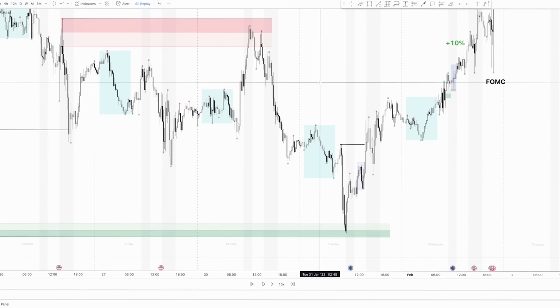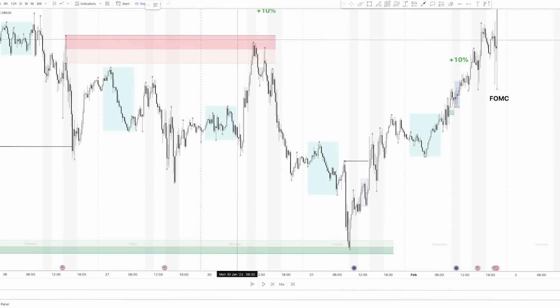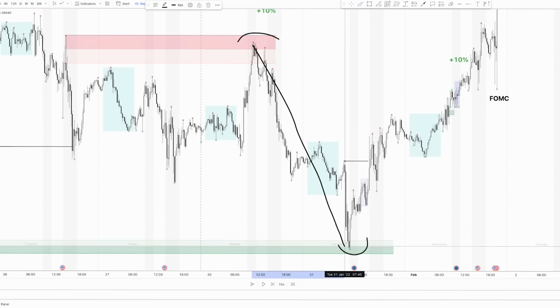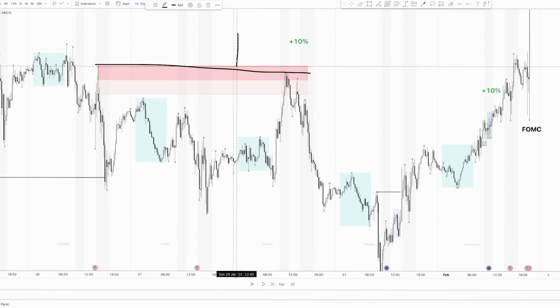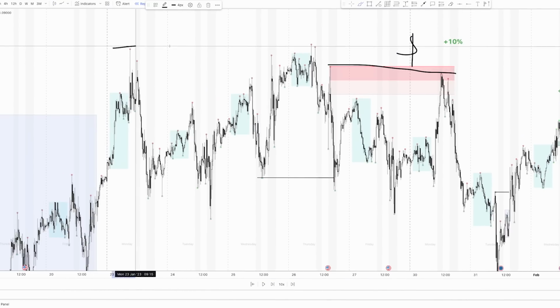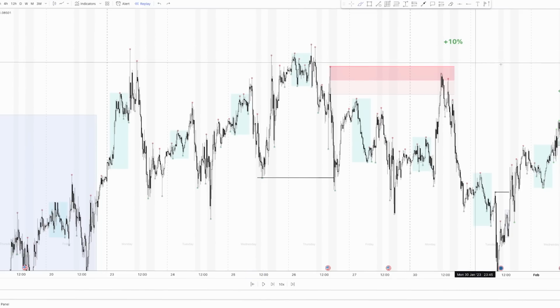So Tuesday, again, we run down into that point of mitigation. We also stretch the leg, so we don't pull back into 50% at all. Again, this is a reversal signal because this is a higher time frame OB creation in the market. So again, we know that price is going to at least target this high. What has this mitigation also created? Equal highs or relative equal highs. So we know that that's liquidity for a future intention. And we have these relative equal highs that also becomes liquidity, which we know is targets to the upside.